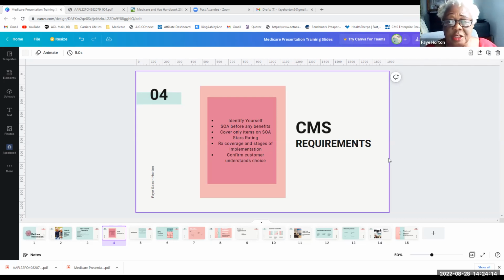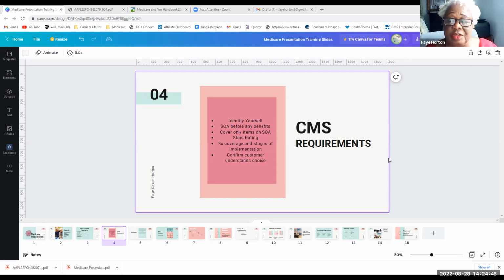Each carrier will let you know when the 2023 stars rating sheets are available in November when they do come out, and then you reorder supplies. Those supplies will have the 2023, but when the 2023 comes out, you must download it, print it, and include it for the customer.